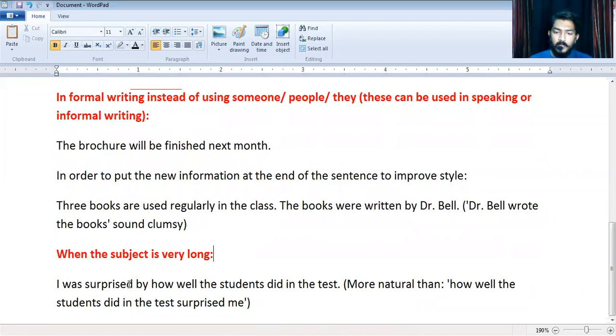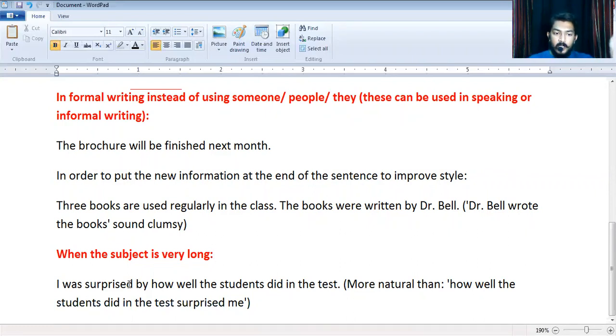Whenever you're talking about a long sentence, instead of repeating the same subject again and again, you can just mention the subject one time and then just use passive voice. For example, I'm an English language teacher. I run Virtual Language Academy, and online classes are conducted in my academy from 9 a.m. till 4 p.m. When I say online classes are conducted in my academy from 9 a.m. till 4 p.m., I will not say I conduct online classes in my academy from 9 a.m. till 4 p.m. It will be a very long sentence.